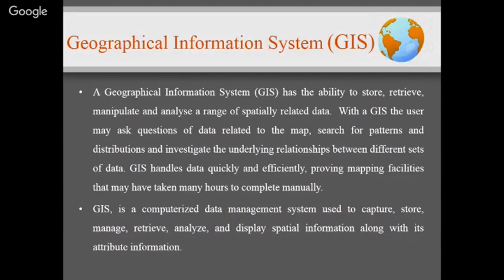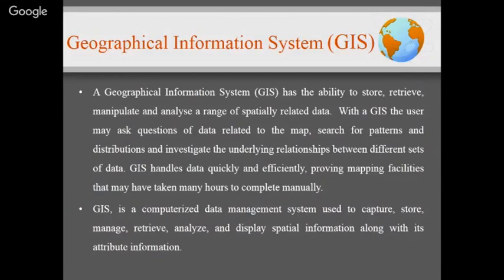GIS handles data quickly and efficiently, providing mapping facilities that may have taken many hours to complete manually. It surely has an edge over the conventional mapping technology where maps were produced by hand.